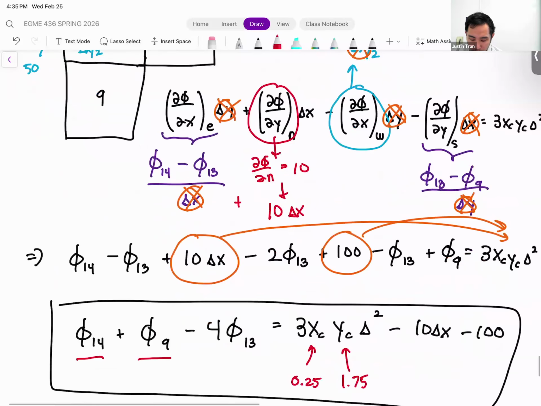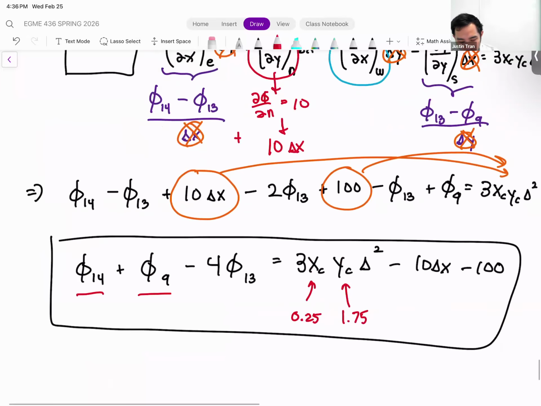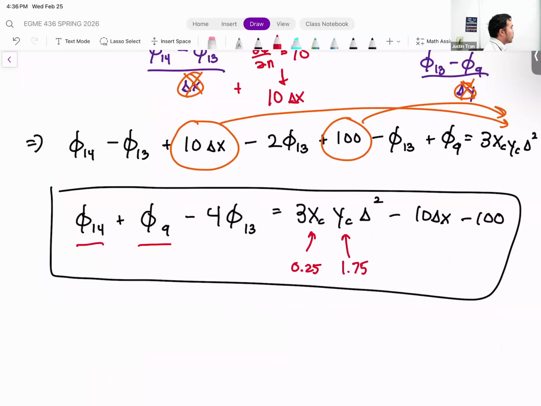It seems like an obvious thing: if you don't have neighbors, it shouldn't show up in the equation. But it's always a good sanity check for you to do when you get these expressions, because there are a lot of moving pieces, a lot of algebra to do, and a lot of indices flying around. It's always good to have a way to check your solution to make sure that it all makes sense.